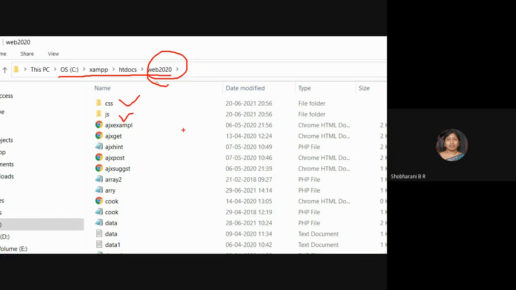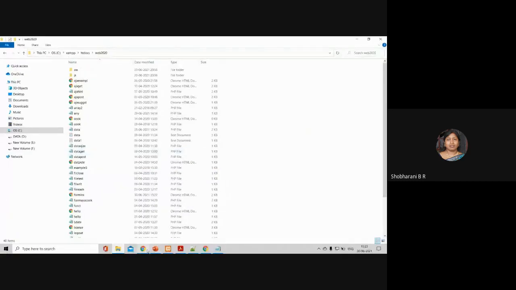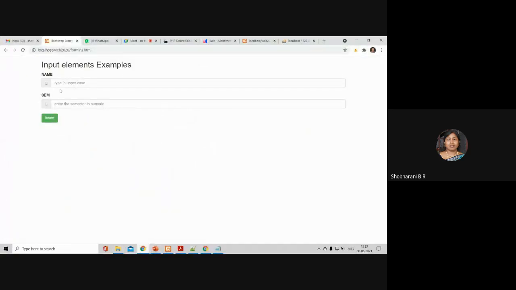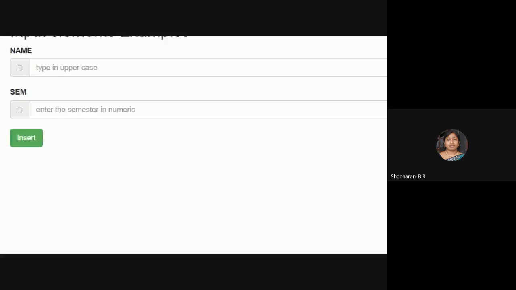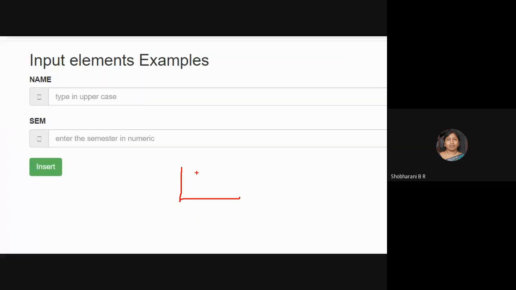Okay. If you do that, then when you open your browser, it will come like this. You can make out, if you have already worked with basic HTML, how the text boxes would be. Text boxes would be abrupt with sharp edges, very small and very narrow.